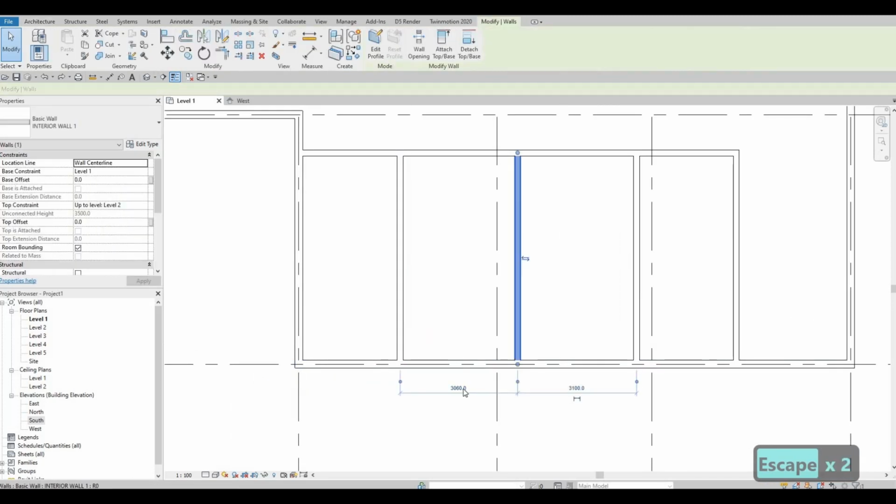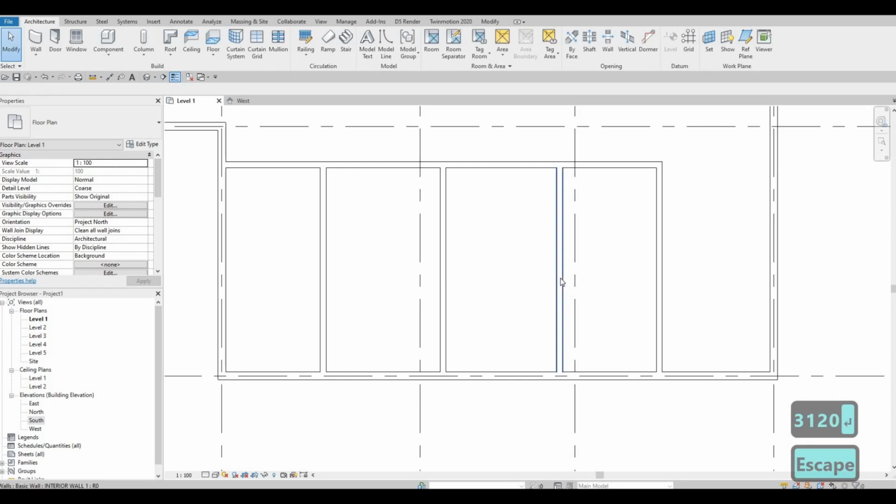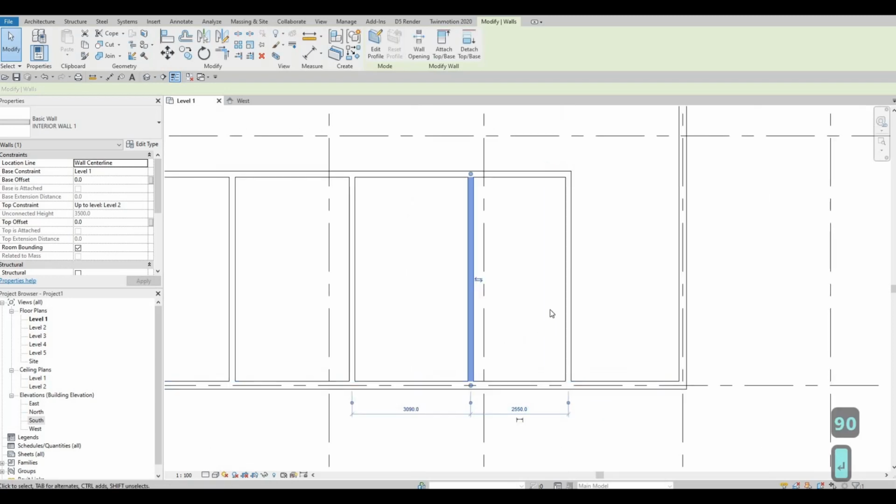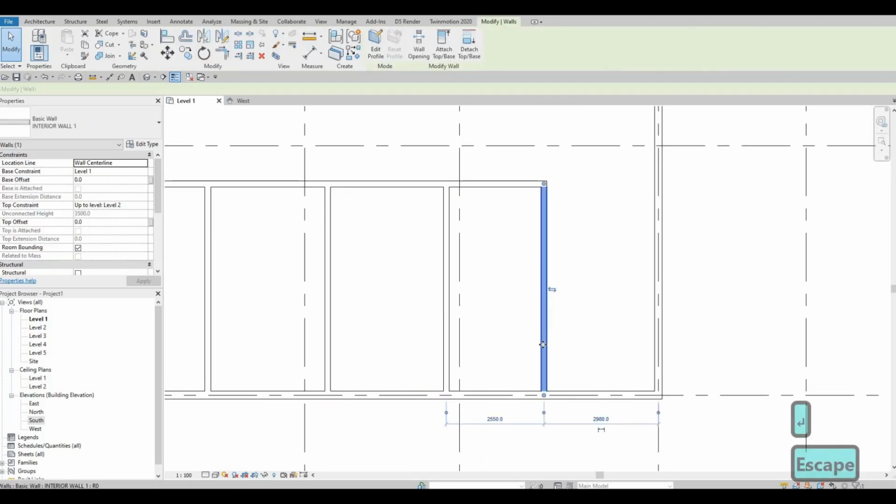You need to click on this wall. And then this will be 3120. Okay, so that shifted. Press escape. Click on this. This will be 3090. Okay, so that shifted. And then lastly, click on this.